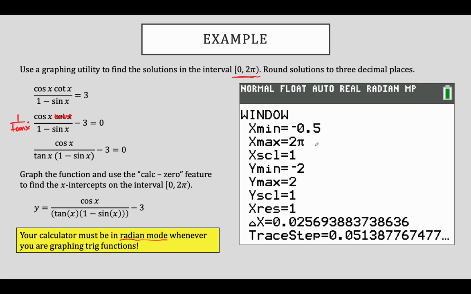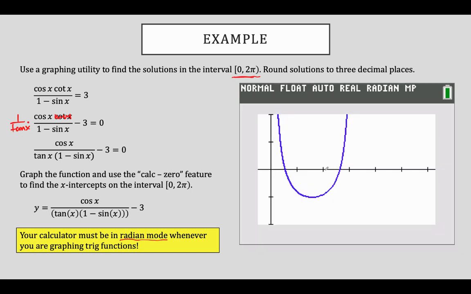And X max, we can plug in 2 pi, all right? 2 pi is not included on the interval. So that's going to be the farthest right that we're really going to be looking for solutions. And y min, y max, I've decided to put in a y minimum of negative 2 and a y max of 2. Again, you could choose a couple different options there, but we're looking for values around the x-axis, right? Because we want to find those x-intercepts. So doing so leaves us with an image that looks like this. And this is nice. We get a nice clear view that there are 2 x-intercepts.